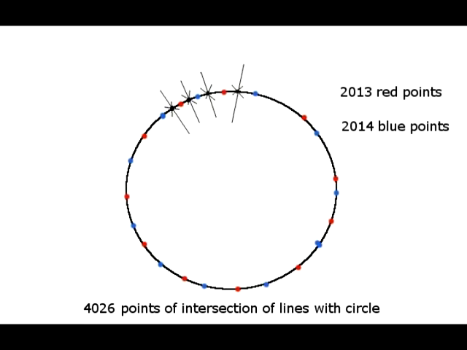If we put all 4027 points on a circle in a certain order, so that each red point is on the circle between two blue points, then a separating line must intersect each arc between two neighboring points of opposite colors.